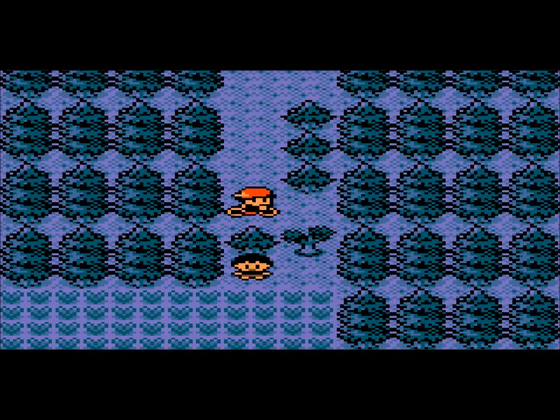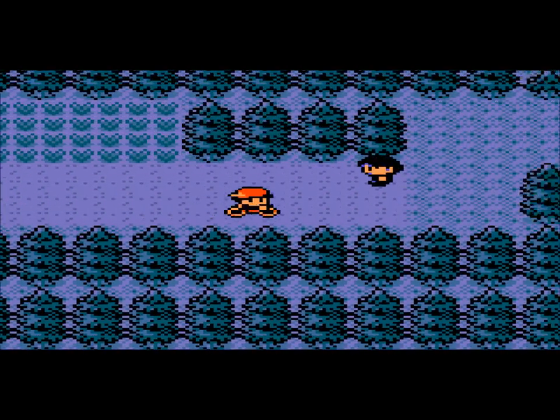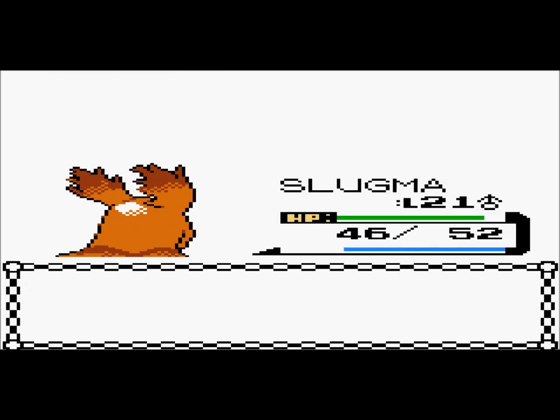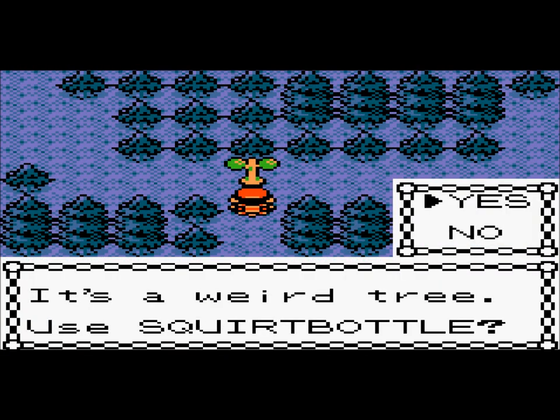Alright, let's see, what's down here? And we need Cut, but you can battle that dude right there. He's a bug catcher, he has like a Venonat and stuff like that. But I'm not gonna battle him just because I have a Chikorita to get my Pokemon up to levels if I need to, so I can just skip trainers, but I'm not going to because, you know. Anyways, this is what you need a squirt bottle for.